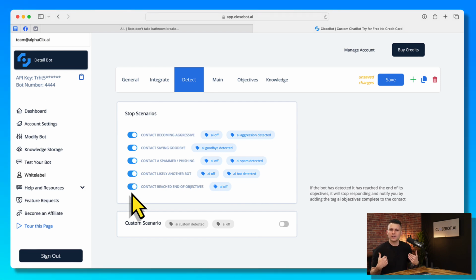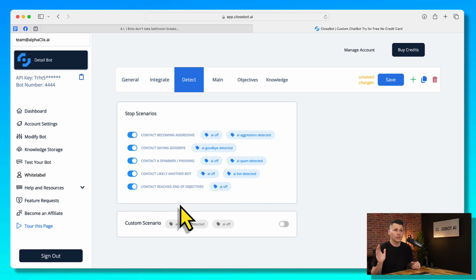But the way we phrase it in our agency is our job is to get them to that next step, which is typically booking a trial or coming in for a quote, et cetera. And as soon as we get them on the calendar, our AI turns off, and that's where you, Mr. Client, come in and pick up the conversation or take over. So again, just all different stop scenarios. These are all toggleable, meaning that you can turn them on and off. So play with those at your will.